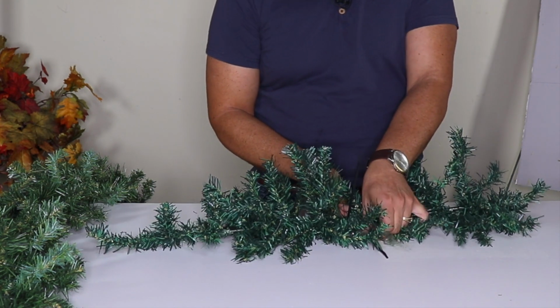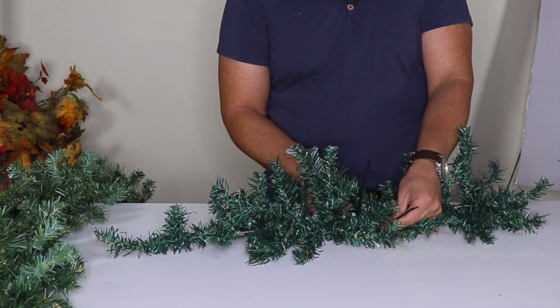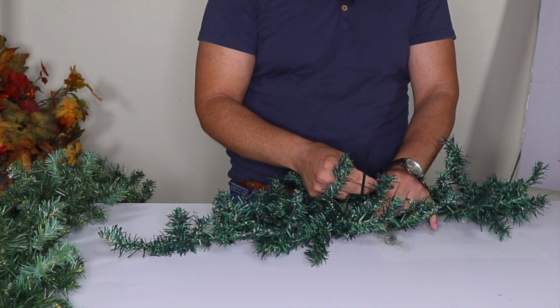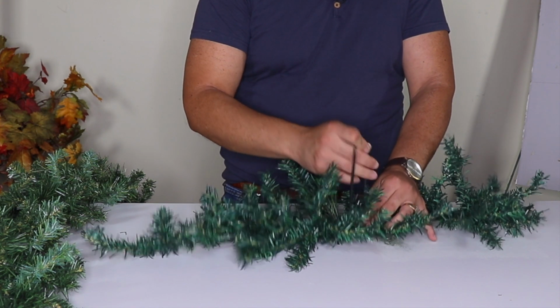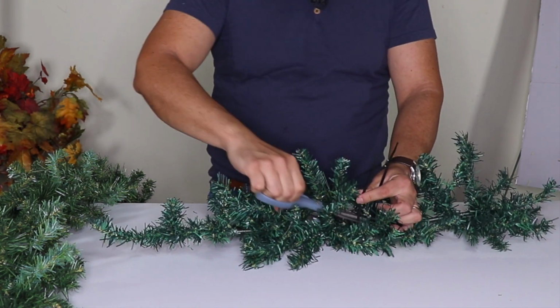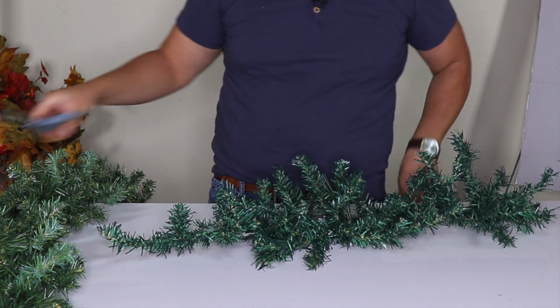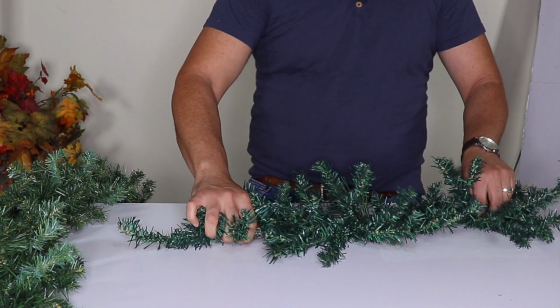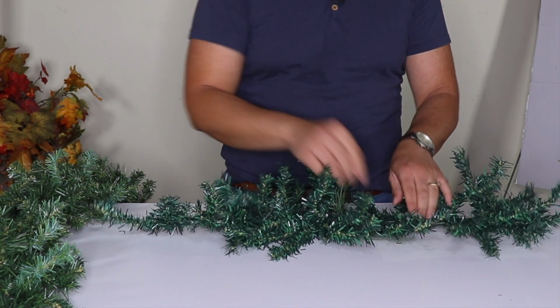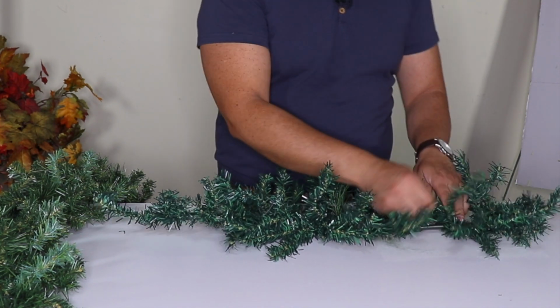We're going to make a teardrop swag, and we're just going to get a little inventive with this. So what I'm going to do is use 2 zip ties and zip tie as hard as I can. And then after that, I'm going to cut the excess on both of them. And so it's going to look like this. So it's a long swag, but it's still pretty sparse. That's the word I was looking for earlier.